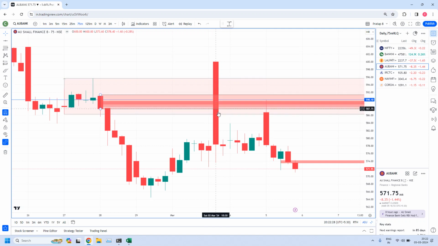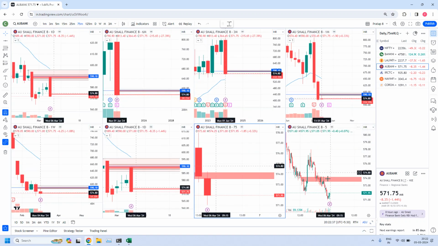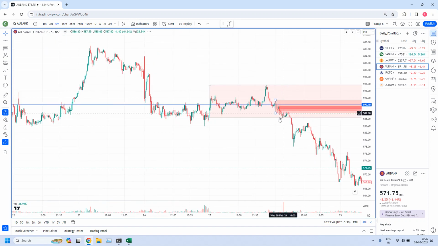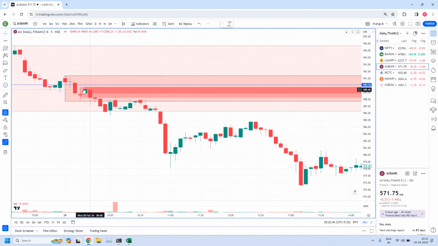So that is the reason why yesterday I suggested you go for a trade in this zone if prices come. See, today prices entered into this area. This is the 5 minutes fine-tuned area. Inside the 75 minutes we have the 15 minutes. This light red color is the 15 minutes. Inside this dark red color we have a leg candle, base candle, drop candle, ERC candle. So this is the 5 minutes area.